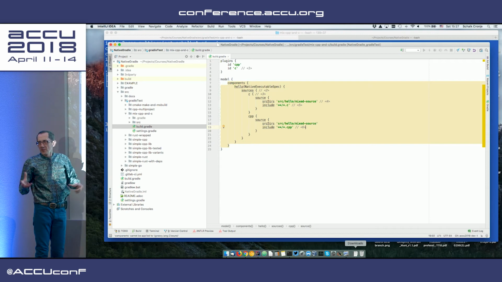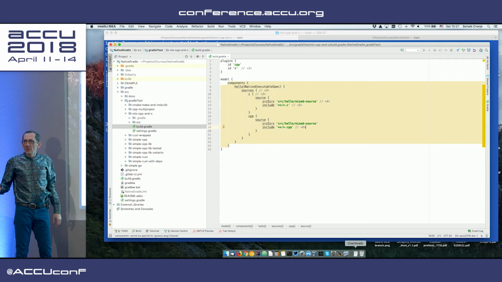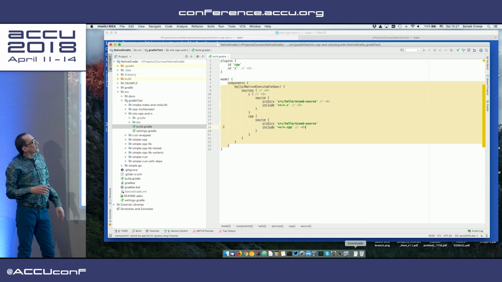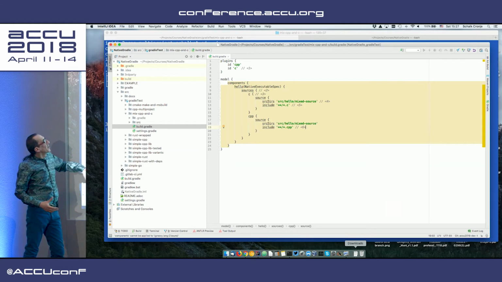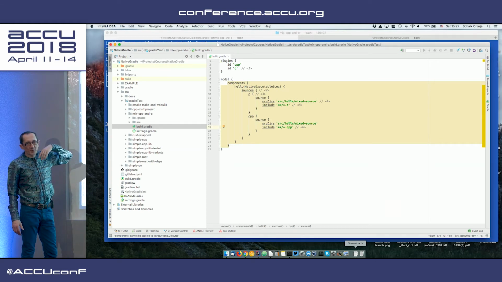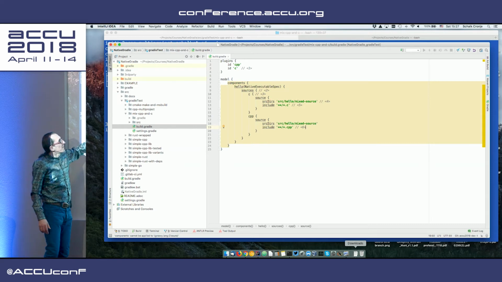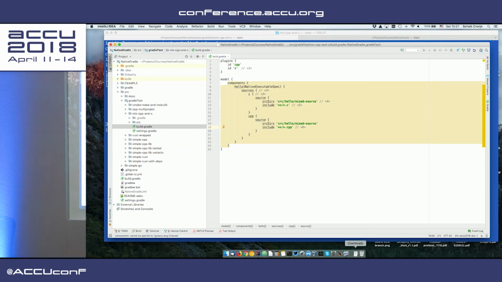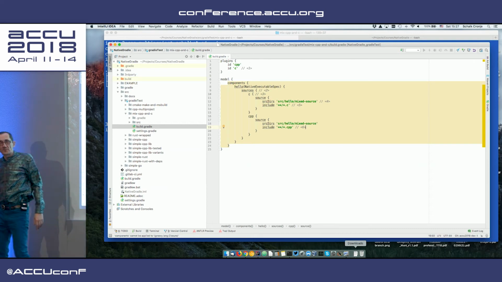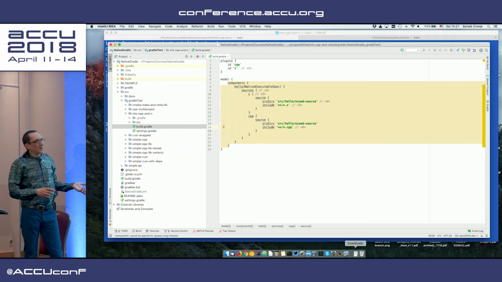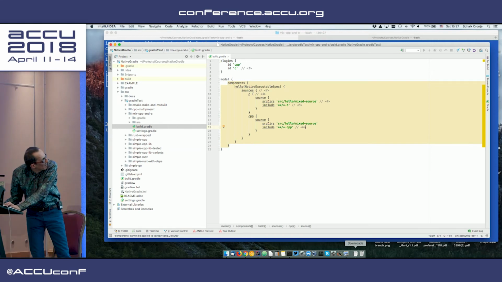And this is one of the things where I said it follows conventions, but if you want to have a different layout, you can. All you have to do is start using this source dir keyword and include what you want. So you can, for instance, only say source dirs, and it will always just by default include either C or the C++. But I explicitly called it out here. I'm going to work in that source directory, only pick out anything down the tree that ends in C, and here obviously everything that ends in CPP. Notice I didn't care about the headers. It works out the headers in this case.